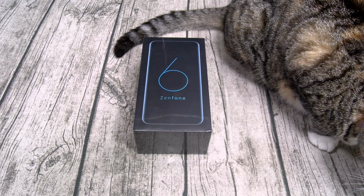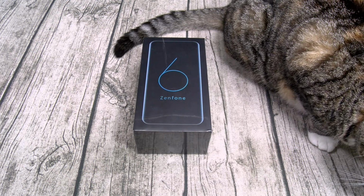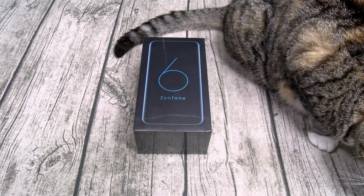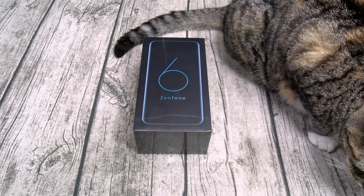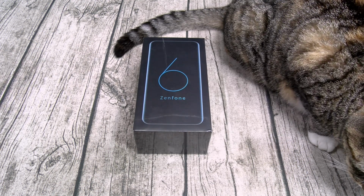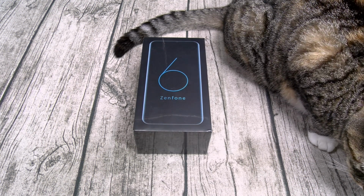For the cameras, this is another one of those flip-up cameras. Alright, so no camera in the front. On the rear, you got a double setup. So you got a 48 megapixel f/1.8, that's your wide angle lens, and you got a 13 megapixel f/2.4, that's your ultra wide angle lens. Now on the side note, there's no optical image stabilization, but you got electronic image stabilization. We'll put it to the test.